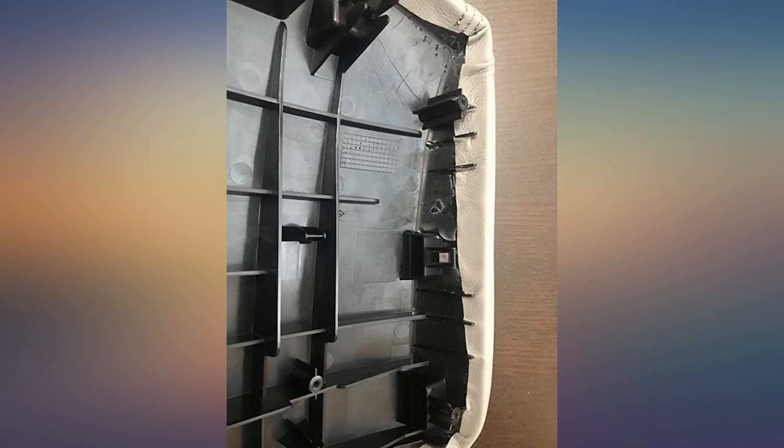My middle console material was badly damaged, with kids picking at it. Found this and thought, I'll give it a try. Material is way better quality than what was on there.